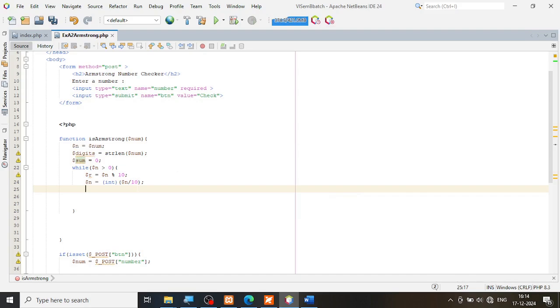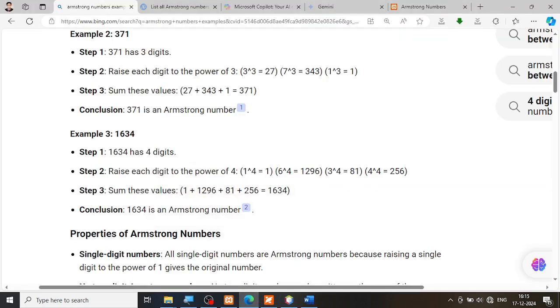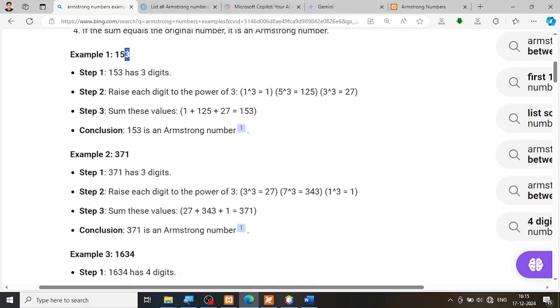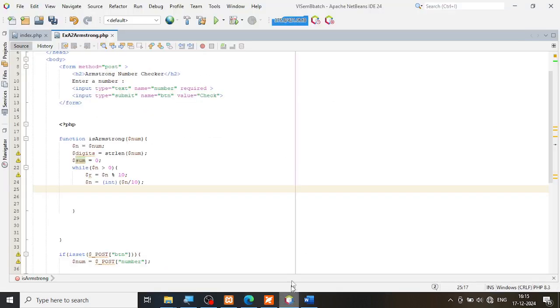So sum is equal to... remember we have to keep on adding it. If you look here, first we get 3 to the power 3, that is 27, plus 5 to the power 3, plus... So sum is equal to, you have studied this story in your C program also.